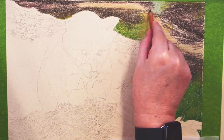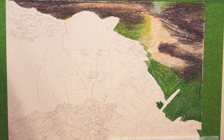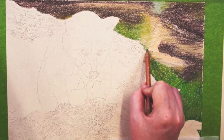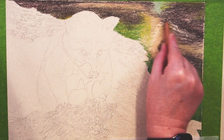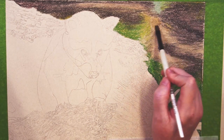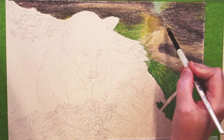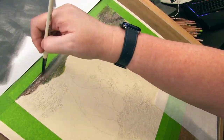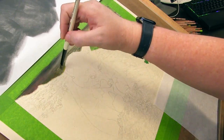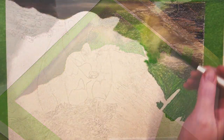You will need a paintbrush for this next part. You can use any paintbrush that works well — you don't want a stiff one like for oils, but not a really soft one typically used for watercolor either. Somewhere in between. Give a few a try and see which one works best for you. What is your favorite brush to use with OMS? Let me know in the comments below. I dip my brush into the OMS and then lightly dab on a paper towel before heading to my piece. This removes excess OMS that would create a puddling effect, which is not what we want.